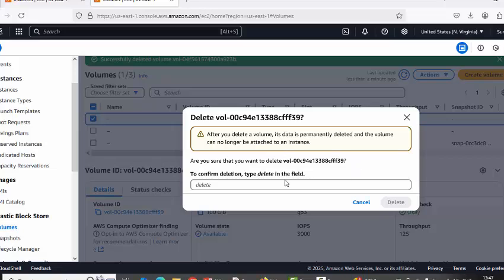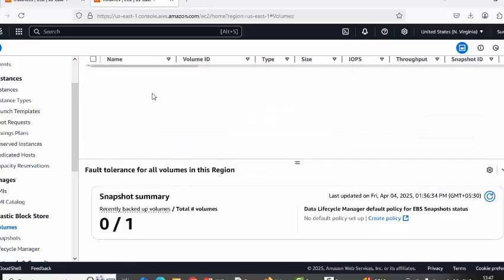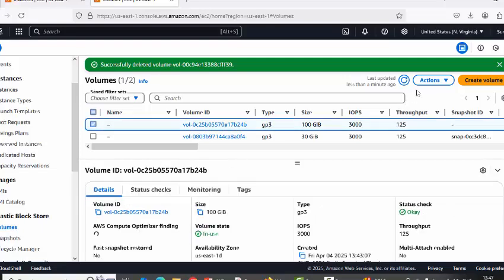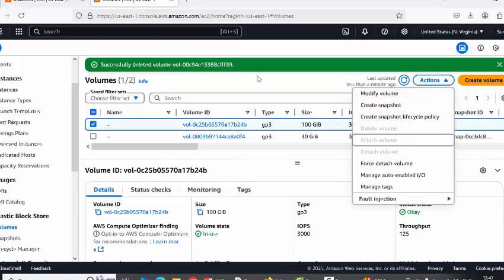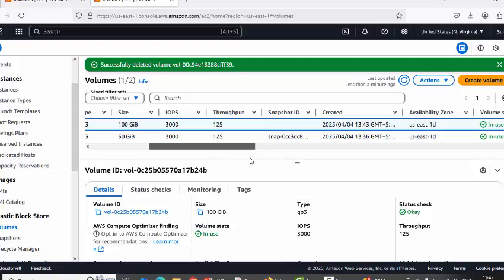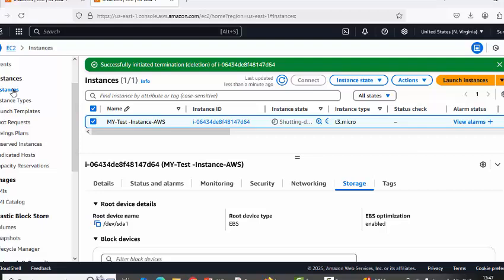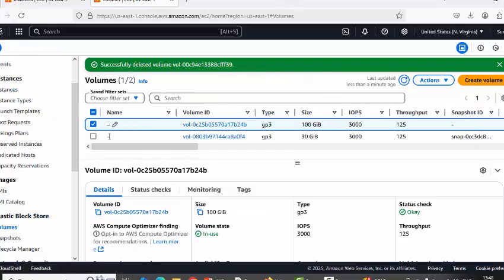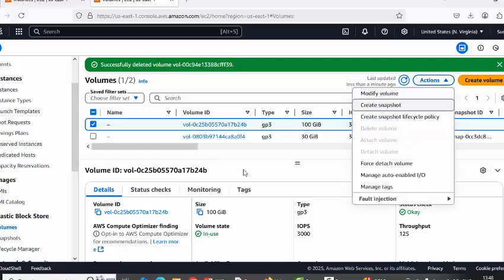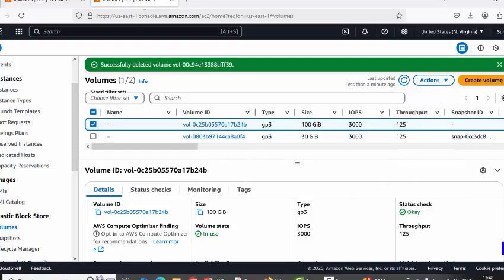So one by one, delete all the volumes. It's showing in use because it is still shutting down. When it gets to the termination state, you will be able to delete these volumes. Otherwise, not available till that EC2 machine is working.